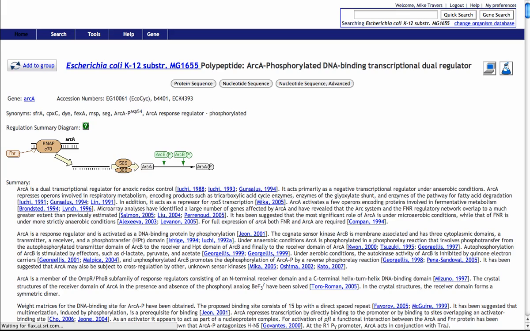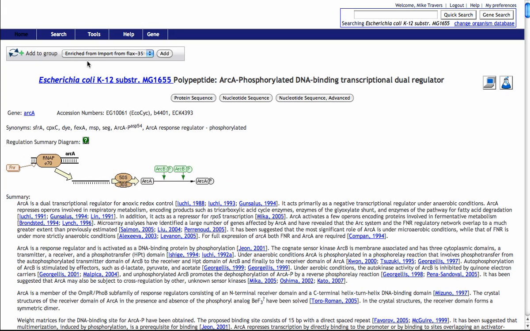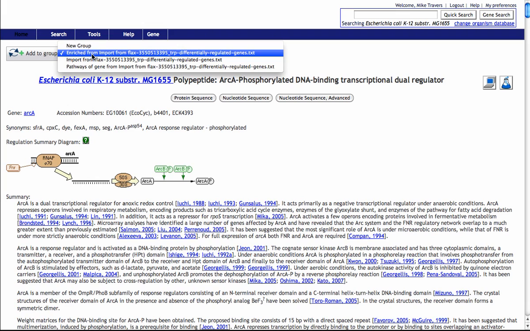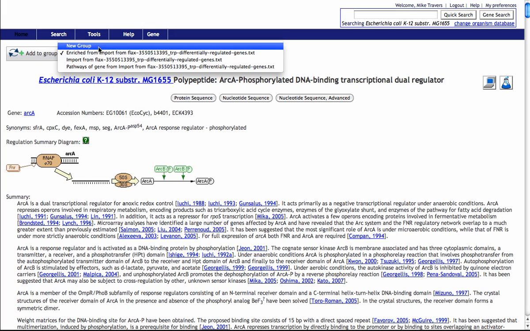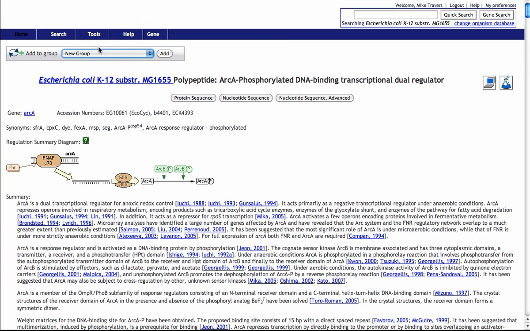And notice that on this page and any other object page in the system, we'll now have an Add to Group button that appears on top there. And if you put the mouse over, that expands a little bit, and it gives you some options. These let you take that object and add it to either an existing group that it knows about, or make a new group with just that object in it. So we will do that. We'll pick new group and say Add.